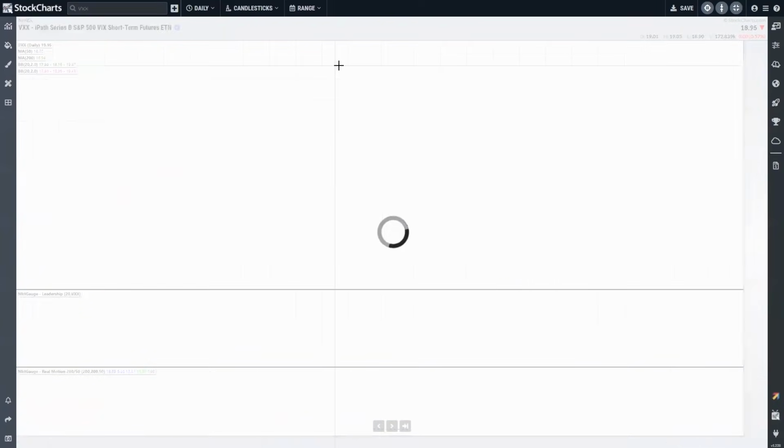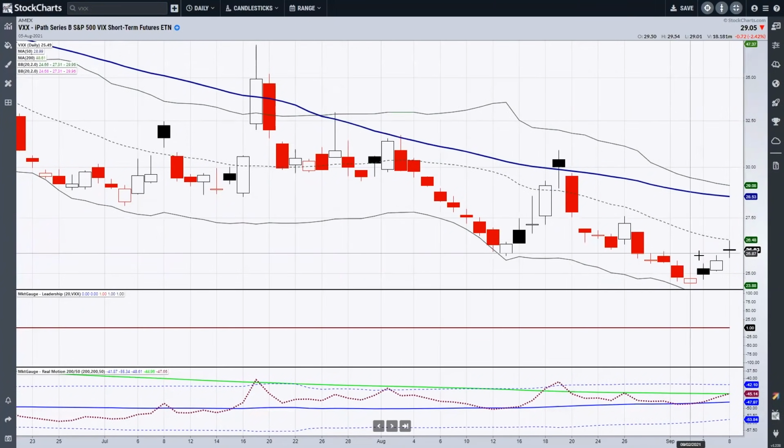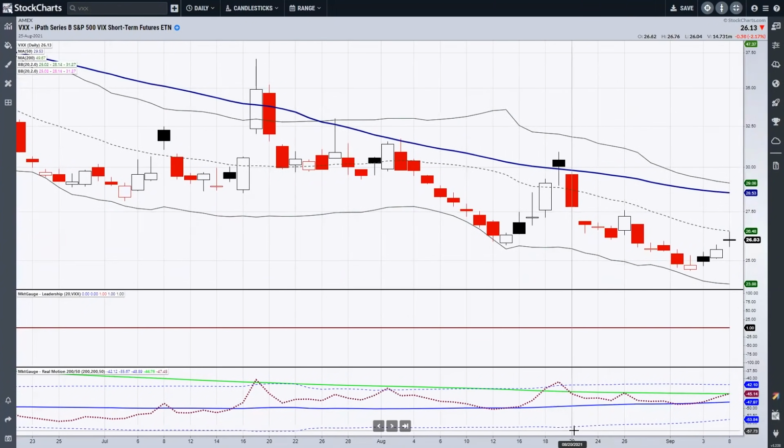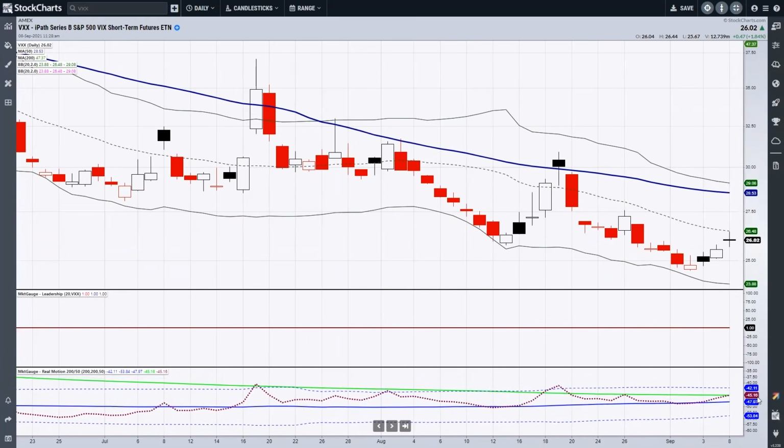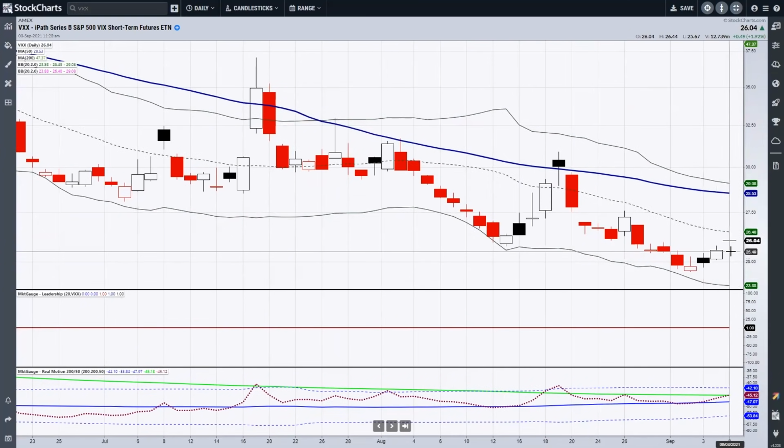And last, I said I was going to show you VIX. So let's look at VIX real quick. Okay, so VIX had no breakdown under the Bollinger Band here. You can see that we broke under the 50 and now we're back up. So we're seeing a real divergence here in the volatility, where the momentum is strong in the volatility, but the price is just now starting to come back up to test sort of this midpoint.